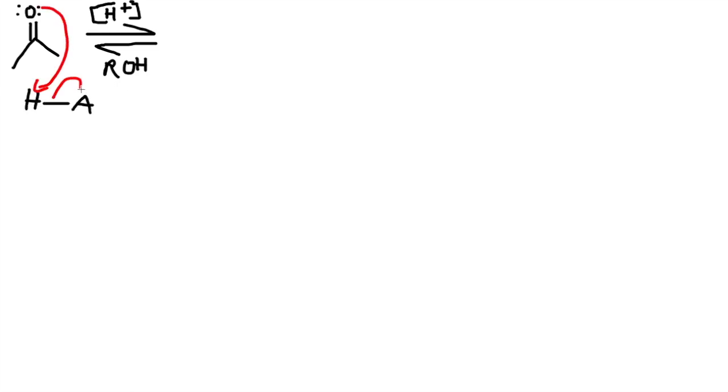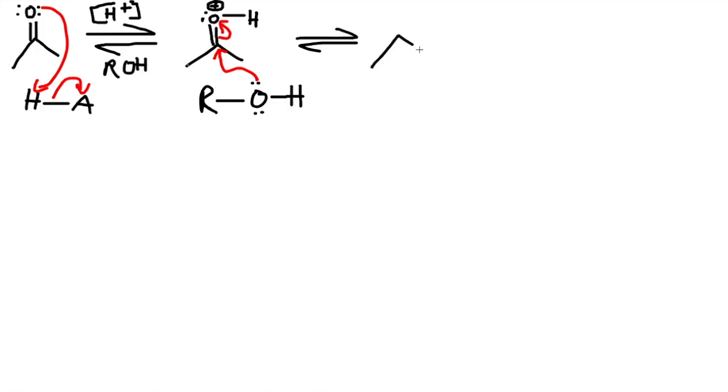Let's do the mechanism for this. We have a ketone here. Now, this mechanism for a ketone is the same thing as an aldehyde. The mechanisms are the same for both. So we have this ketone that's reacted with any carbon chain with OH, an alcohol. First things first, the acid comes in. Oxygen grabs the hydrogen, kicks off the acid. The oxygen has a positive charge. From this place, the ROH comes in, the carbon chain. It attacks the carbon where the double bond is, and gives the electrons to the oxygen.